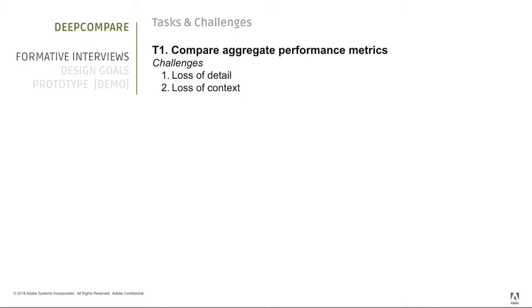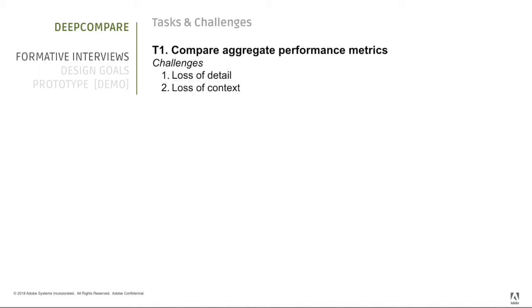So across all these applications, we found that there are 3 main tasks they perform when doing comparison and 6 challenges associated with that. The first, across the board, is obviously to compare aggregate performance metrics. This could be things like precision or recall, accuracy, or maybe a custom metric that takes into account weighing false positives or false negatives. And this is the best way to get a high-level overview of which models are worth exploring more or continuing with, or whether your progress is increasing or decreasing. But the challenges here are that there's a loss of detail. So 2 models could have the same exact accuracy and wildly different performance, and then also a loss of context.